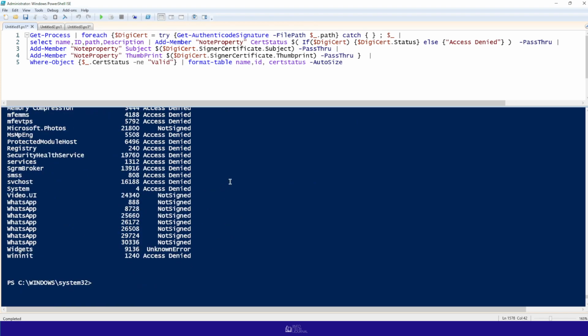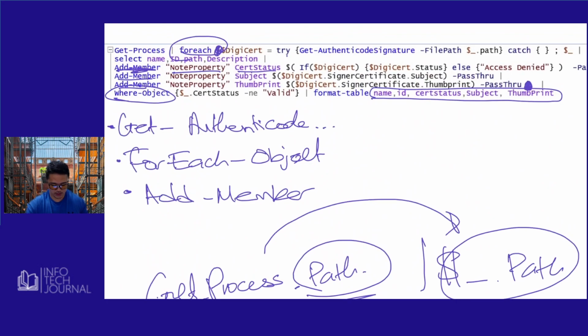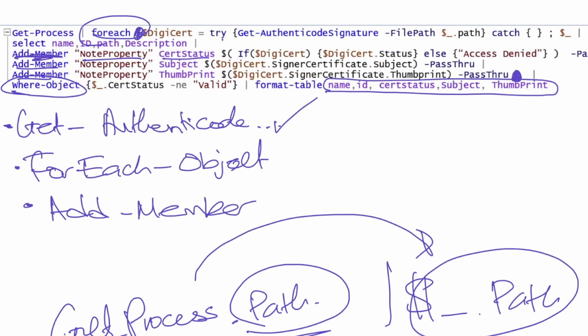Okay. So that is it for this video. It's quite intensive. Let's just go through a quick overview. We did get authentication code. We've done this. Okay. And with get authentication code, we've done for each, and we got it member. And we also added a few things here and there, especially the custom objects for headers when you're doing for each.